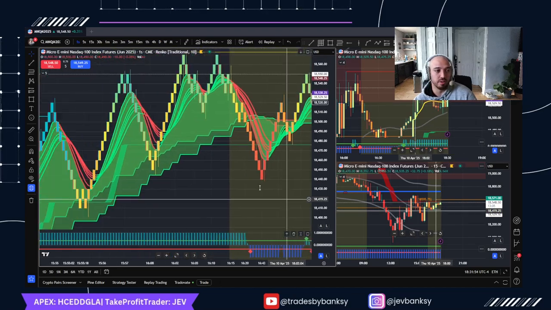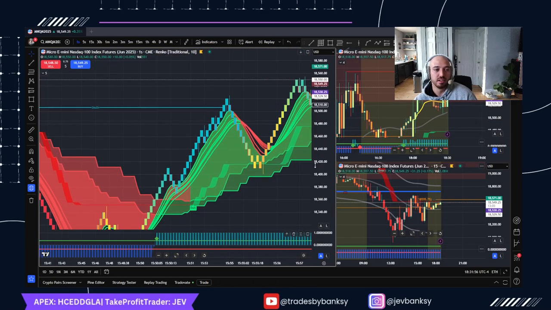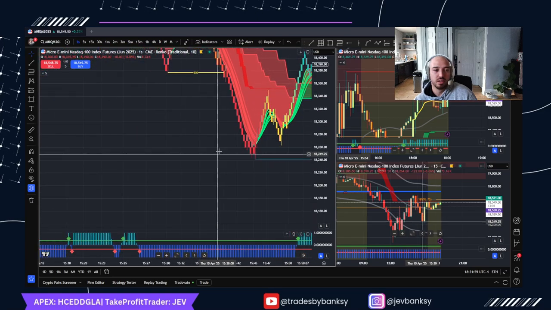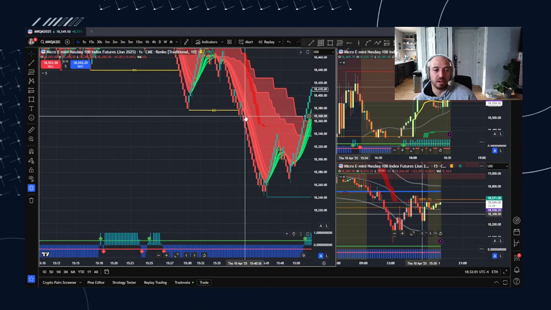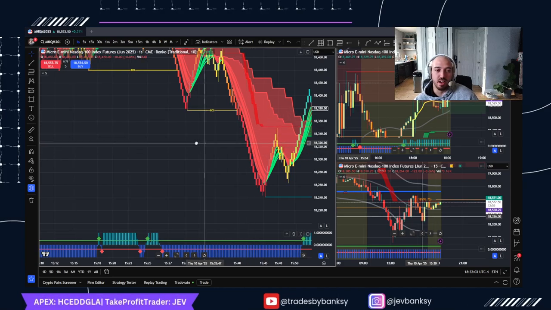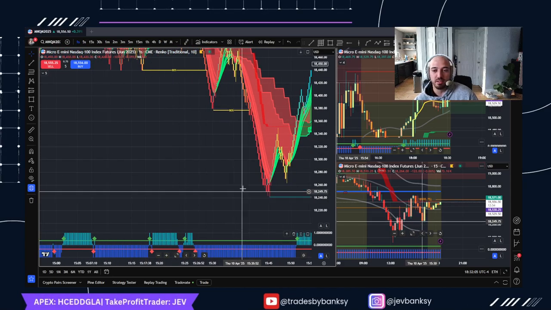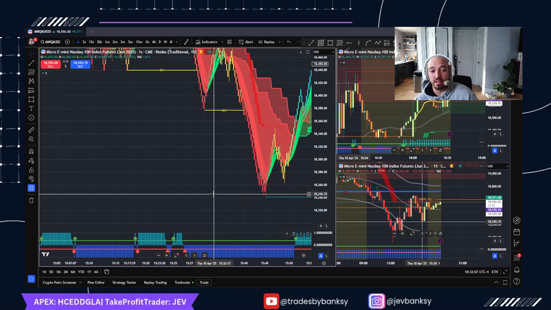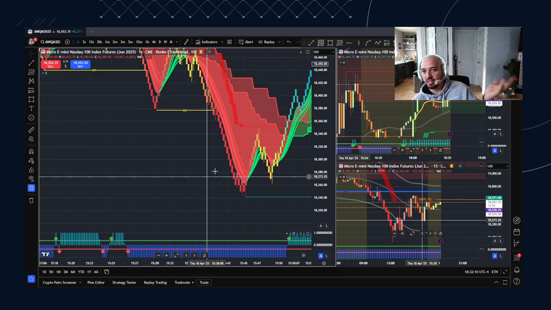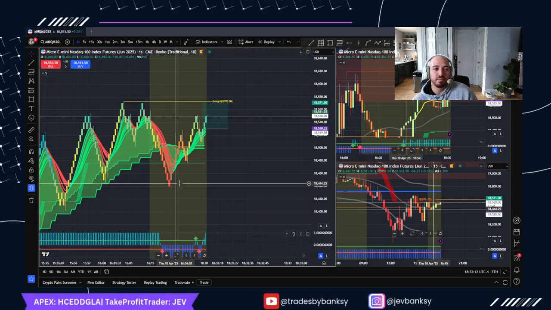But the trailing doesn't change from then, if you have the room, right? Let's say a pullback entry like this one, and you're in a sell. If there's nothing really telling you otherwise, like we have a lot of space, you can trail it. Let it run. You get me?